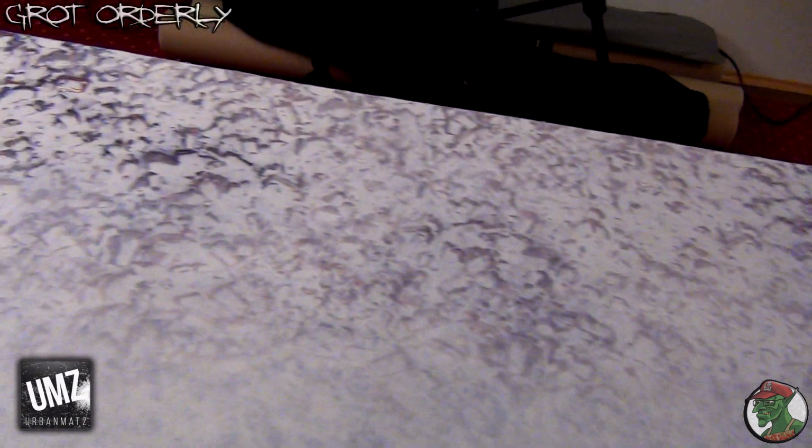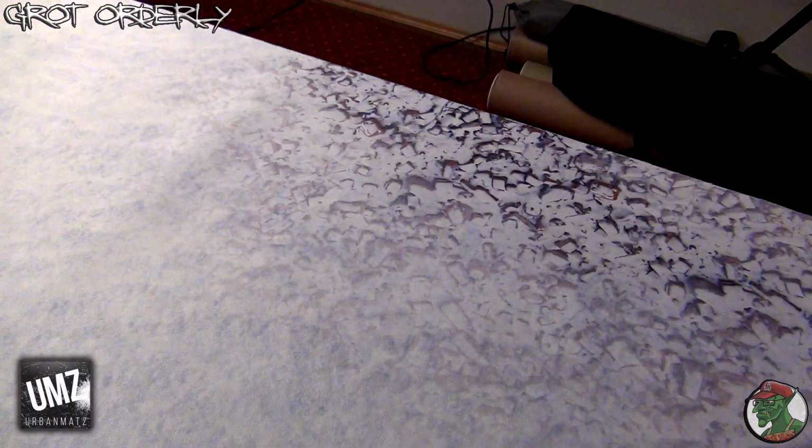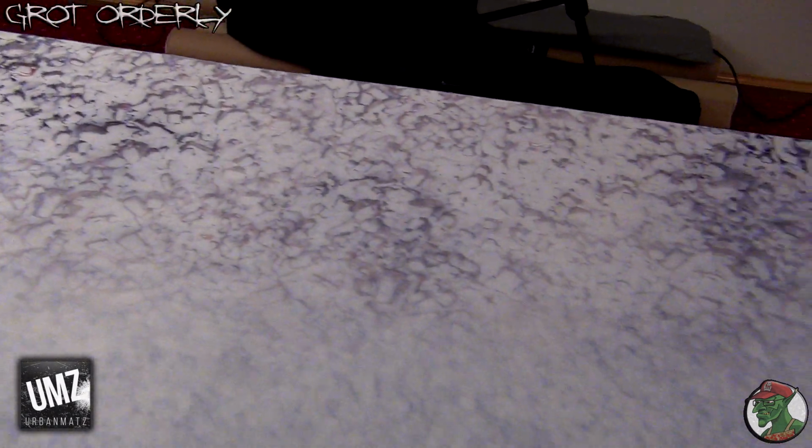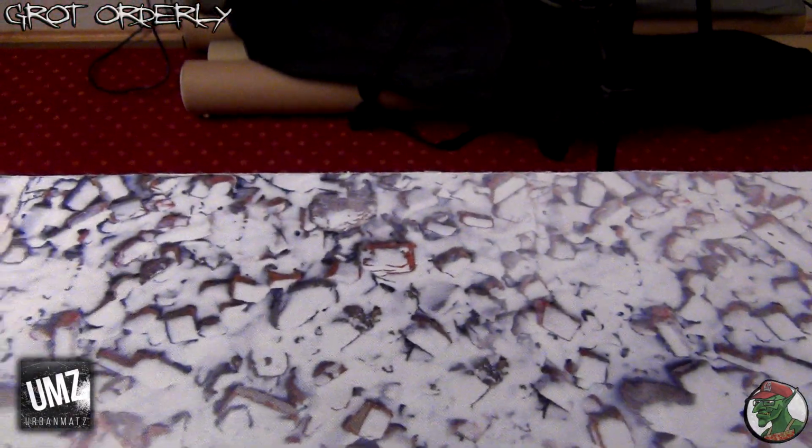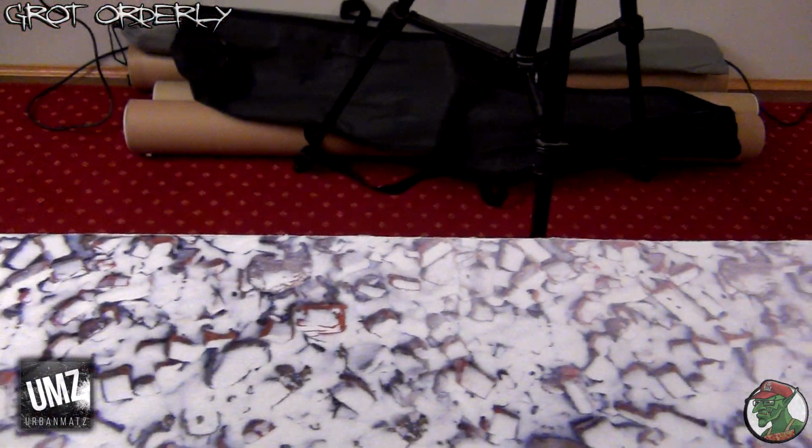And what's even more cool is that one of the edges is very rocky, and you can make something out of it. You can put some terrain on it, and you can see some of the bricks are red, so that's pretty cool. Or bricks, sorry. Well, they look a little bit like bricks. They might be bricks, they might be stone. You make out of it what you want, really, but it looks like rocks.